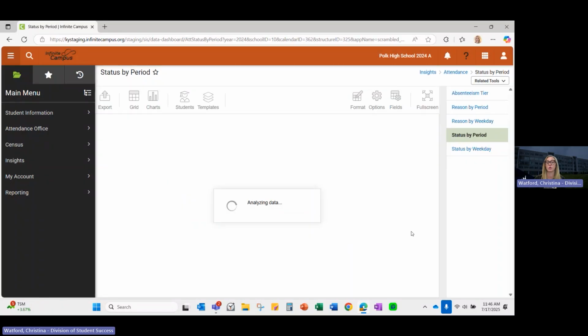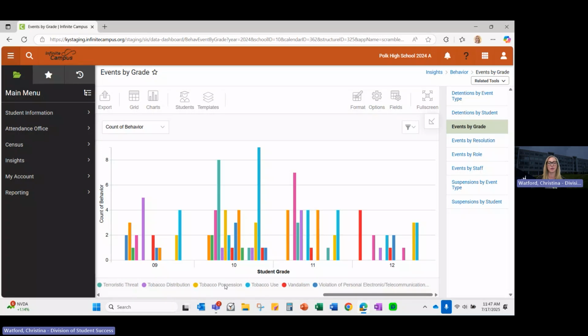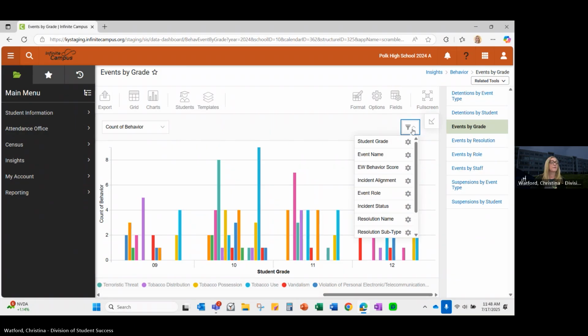If you scroll along the bottom, you can see that there are a lot of different event types that this is pulling. I'm showing you this just because I want to show you how you can maybe start to narrow some of this information down in order to make it useful and a little bit more digestible for you. If I want to know all of the students who have received nicotine cessation materials based on the requirement in House Bill 142, and I am just using this as an example, I could go over here to my filter.